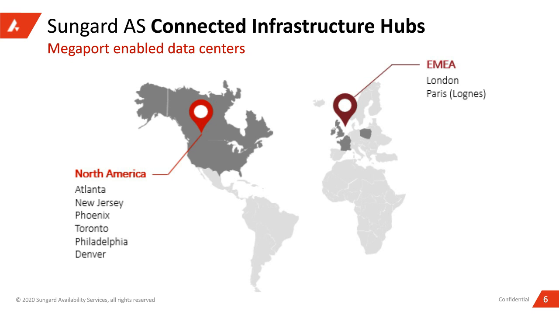Now, one thing to note too is if you aren't enabled directly in one of these facilities, maybe you're in a separate facility within the Sungard AS environment, that doesn't mean that you can't leverage the Megaport network. What we would do is coordinate with you and your Sungard AS rep on setting up an interconnect from your facility over to the nearest Megaport location.